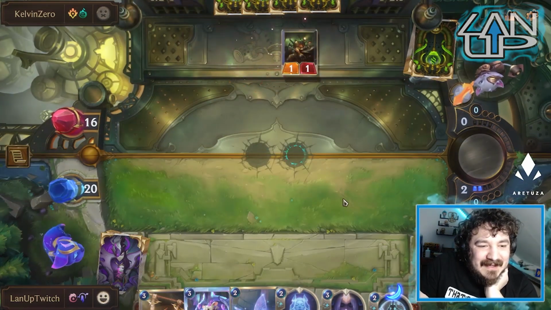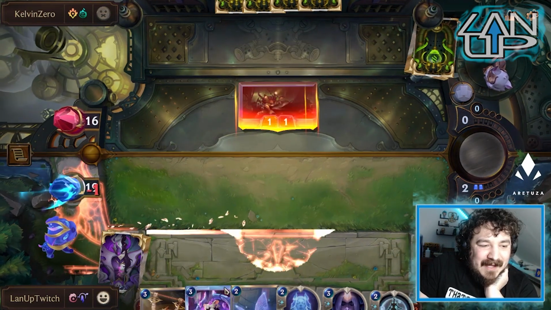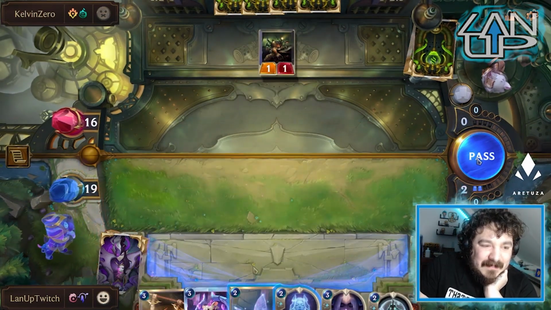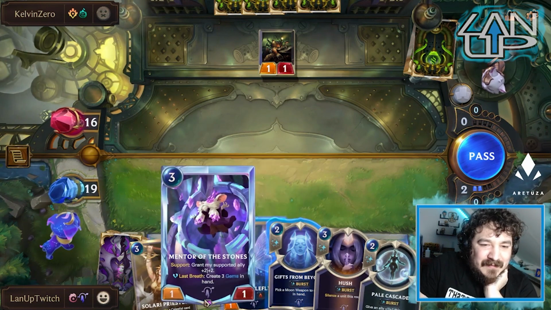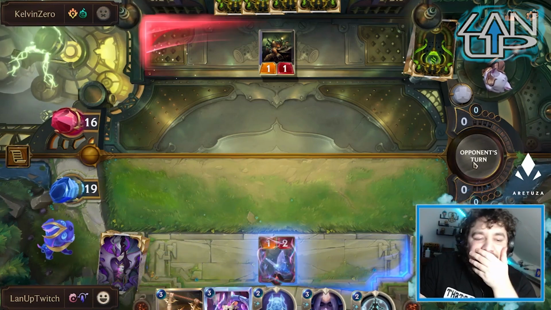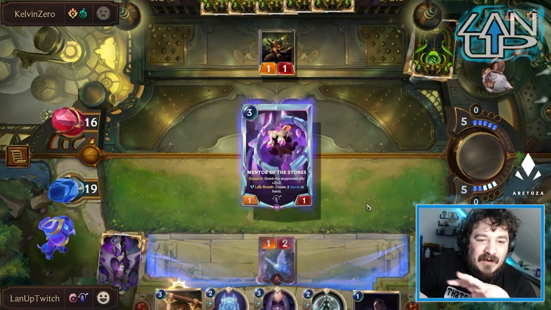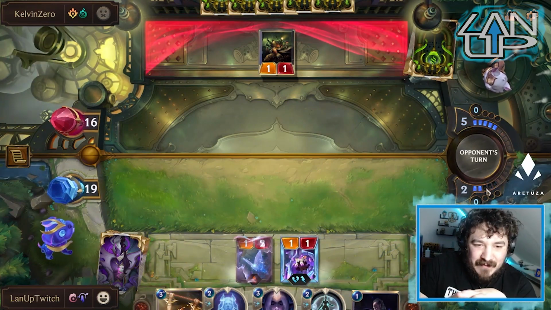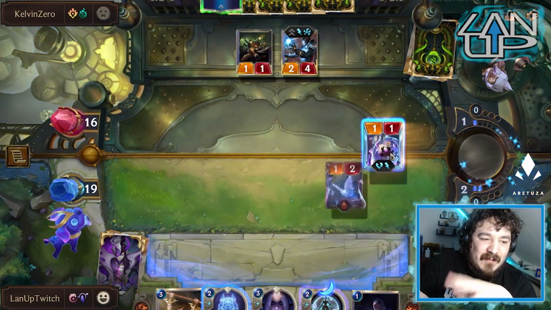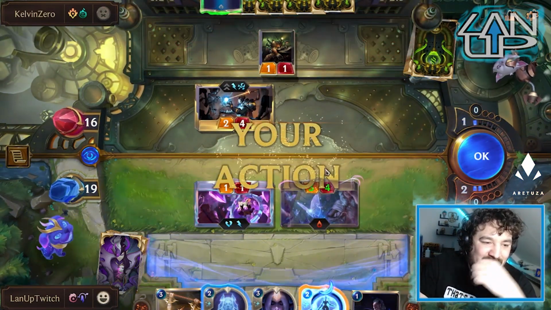so it's going to be at least less damage that we're going to be taking. I kind of want to save the mana. For example, here I could have thrown Sparkle Fly out, and then thrown Mentor of the Stones out, still keeping myself 2 mana. I'll do that. Either way, that move would have been essentially the same move. I just would have had 2 spell mana instead of 2 unit mana. So either way, that was going down basically the same, is my point.